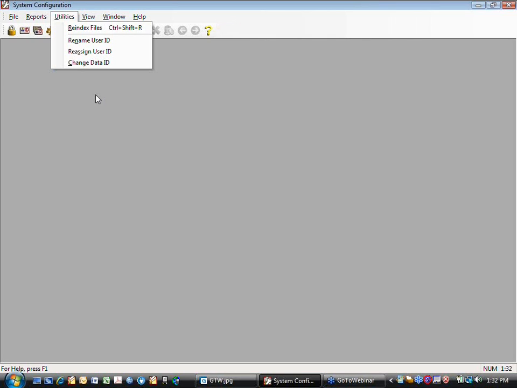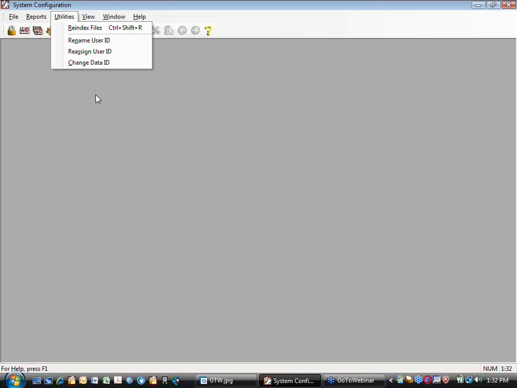First off, the reindex files, real quick. If you get fatal errors and sometimes it wants you to reset an ST user file or something like that, you might have to reindex or do something in the ST user. It's over here in system config. Sometimes people will go into tabs, they'll go into PracticeMaster, and they can't find that specific ST user file. That's because it's over here. So you can reindex files here in system configuration.